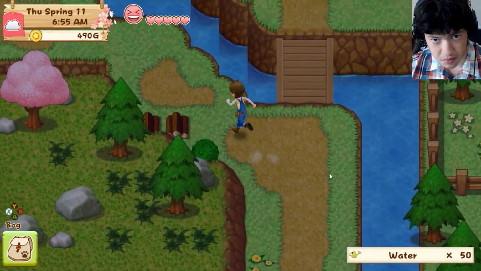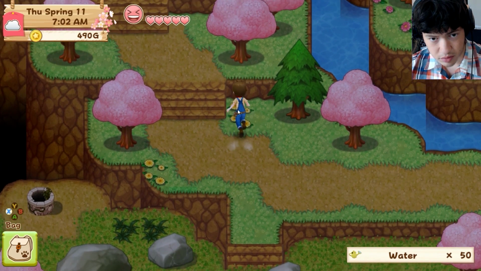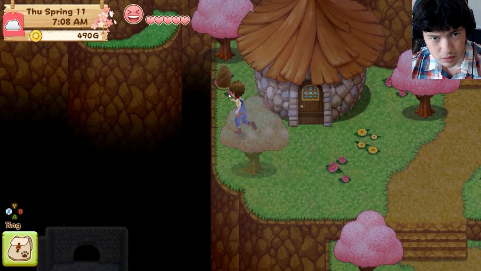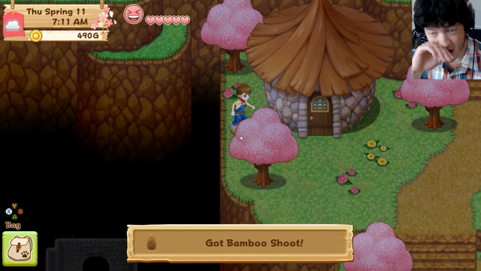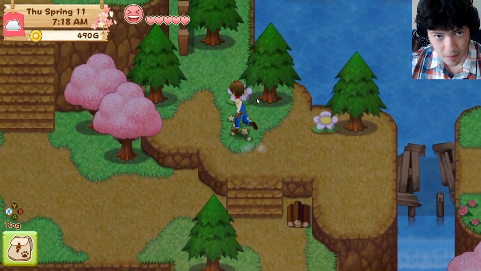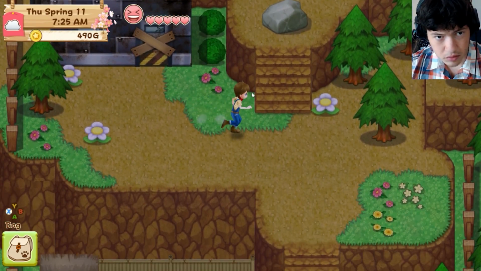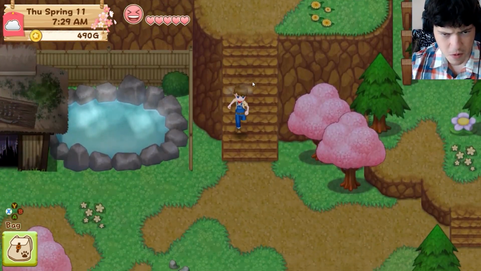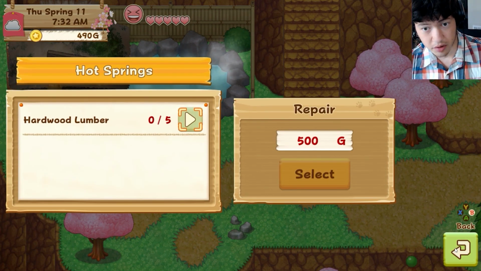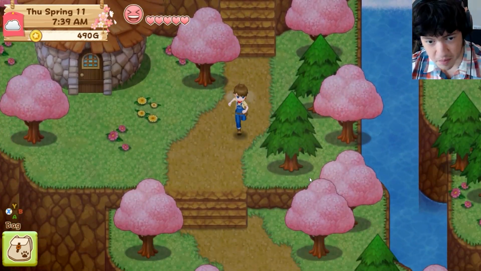Oh, it's refill my water. Okay, nice. I guess this is always good for this game, you know? Oh no, it's not letting me, okay. I have no idea who lives there. So for right now, I'll just get a lot of bamboo shoots, I guess. That works for me. Oh, it needs 500 gold. Okay. Unfortunately, as of right now, that is not possible.